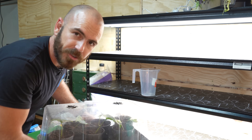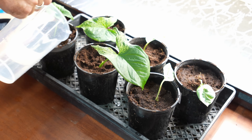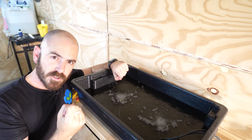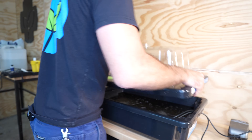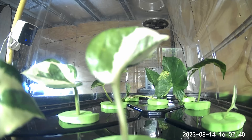Here we have my shelving propagation unit. Before we put them into our propagator, I'm just going to water them in with hydroponic nutrient — that's going to give us some nice moist media to start with. Put the propagator lid on, close up the vents, and then we can put them underneath the lights. I set up the system and time-lapsed it for about three weeks. Essentially, it's a hydroponic system with air stones at the base, which has hydroponic nutrient halfway filling a container. The air stones cause the surface of the water to bubble and spray hydroponic nutrient up onto the base of the plants.